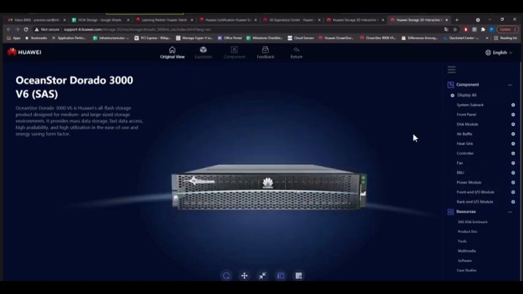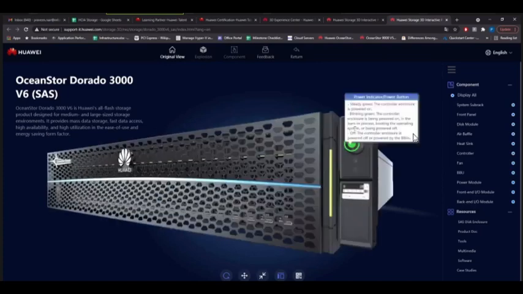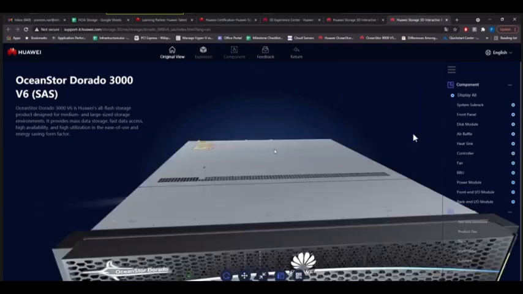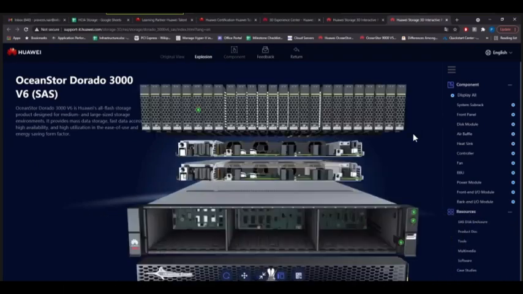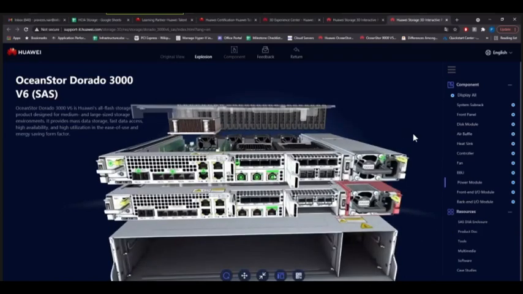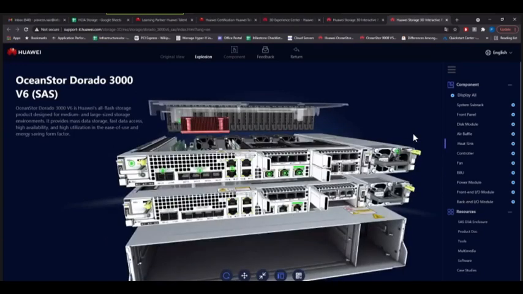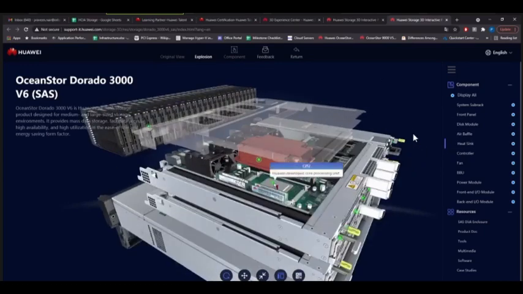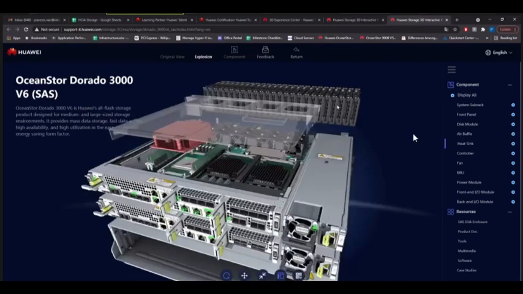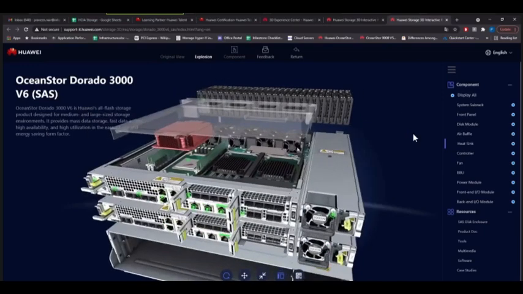So if you look at it originally, this is how it looks, and you can see everything has a green button, so you can go inside and basically see everything, right? So if you do an explosion, what is this? They will tell you everything on demand, right? Okay, so like what port is this? This is a serial port, so maintenance network port, management port 1, front-end I/O modules, onboard gigabit ports, onboard 12 gigabyte, right? Power modules, controller modules, CPU, heatsink. So this is how you basically run around and play with the controller.